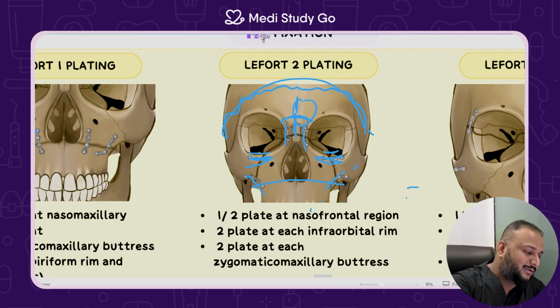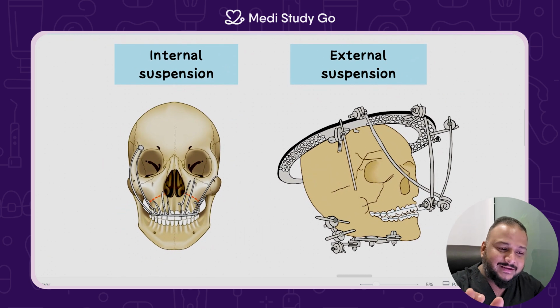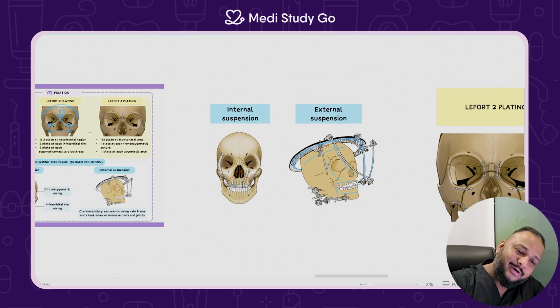Would you like to see how that looks like? Let me show it to you guys. Alright, but before we get to that exciting surgical part, let me tell you how our ancestors used to treat these Lefort 2 fractures. There was something called a cranio-maxillary suspension, where the calvarium was used as a leverage. Superficial screws were drilled into the calvarium. A halo ring was put on the calvarium. Wires were extended and the midface was anchored through the arch bars to these devices. These are obviously outdated modalities now.